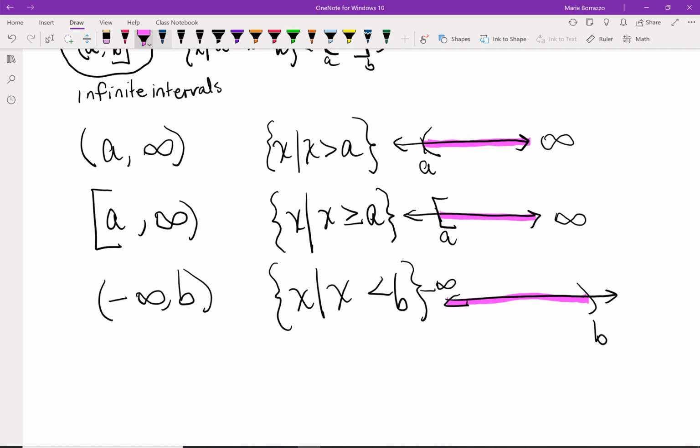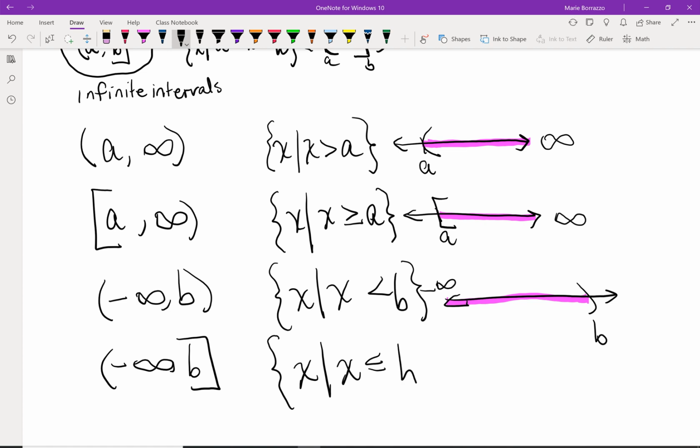All right, same thing with the B. You can also have an inclusive B, but not an inclusive infinity. So you could have negative infinity comma B bracket. Again, the only difference here is that X is a value in the set where X is less than or equal to B. And then we have our notation. Here's the interval where you have negative infinity, and we're going up to the B. This time the B is included. It is inclusive. And we're highlighting from here all the way back.